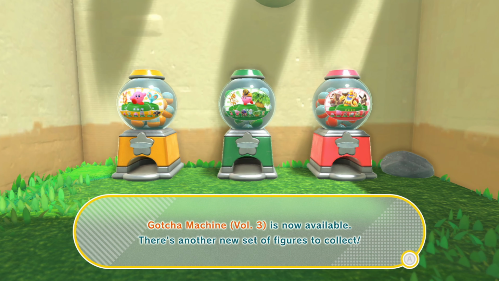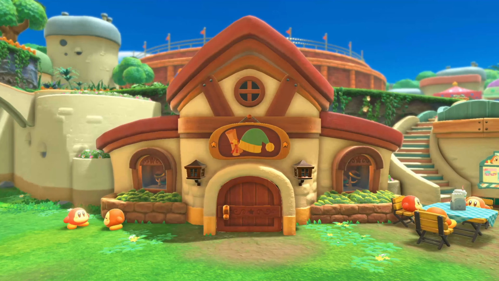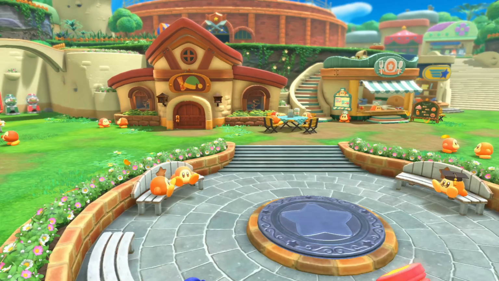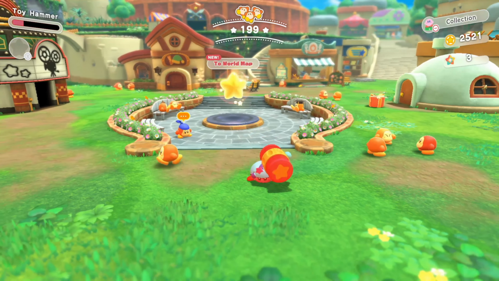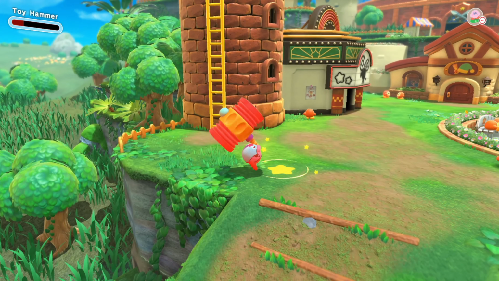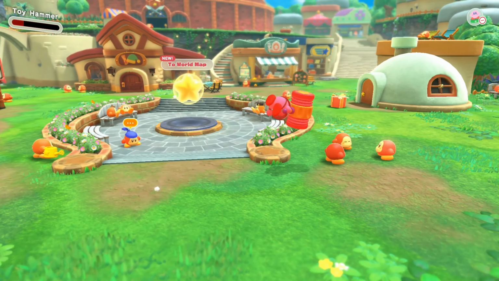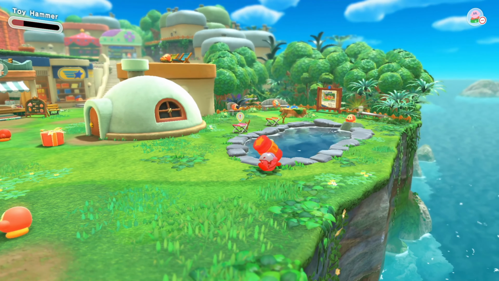Gen 3 capsules. Very nice. And I got more stuff, an ice ability, cool. When I remembered I could press the thing and do that, it made it a lot easier, because instead of trying to run out of the way, I just stood there and went, ha, ha, like that.